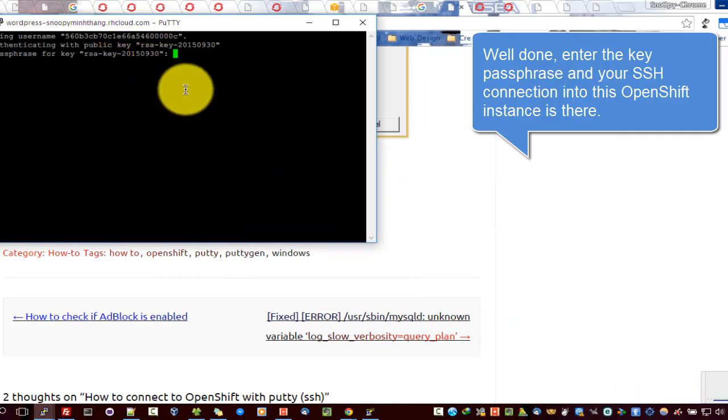Well done. Enter the key passphrase and your SSH connection into this OpenShift instance is there.